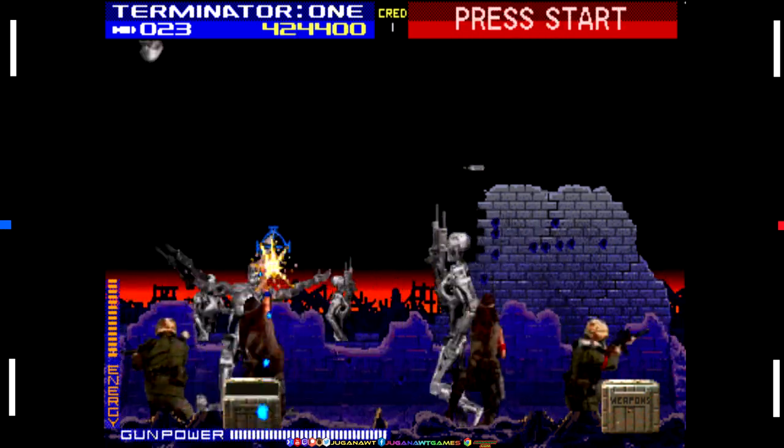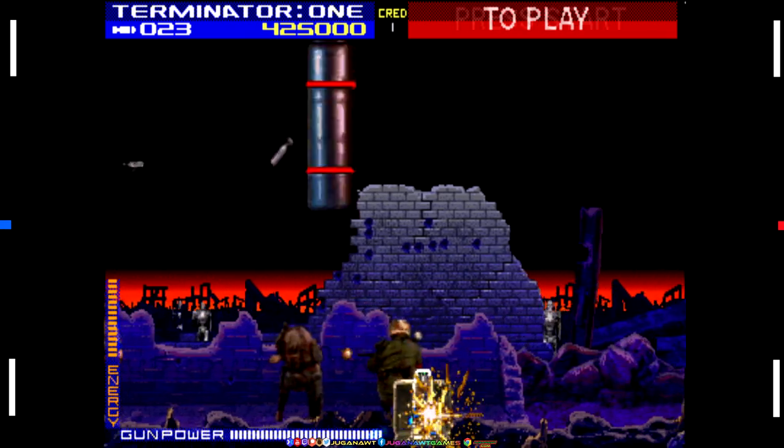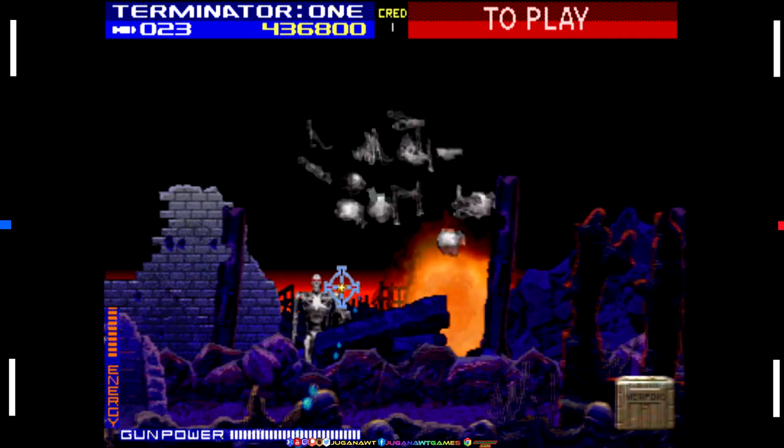Whenever a Terminator comes up close like that, I'm going to focus on the head, because if you're lucky, sometimes a chip can fly out, and those chips give you power-ups.